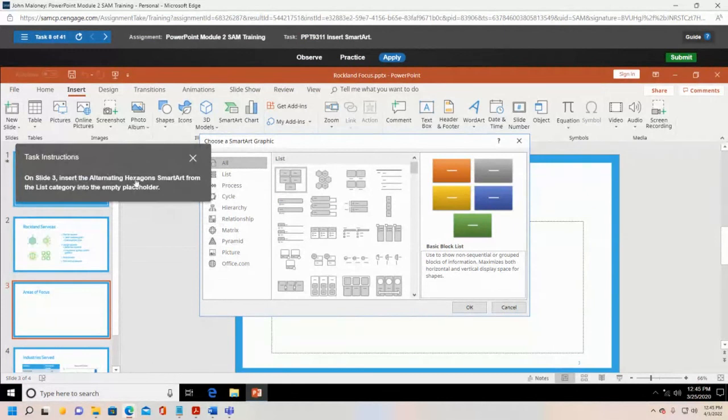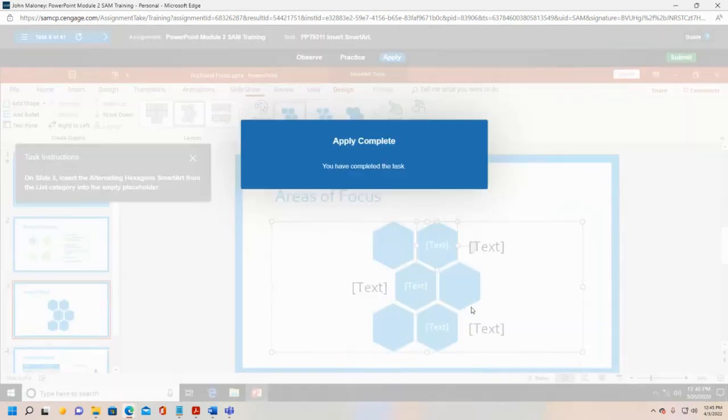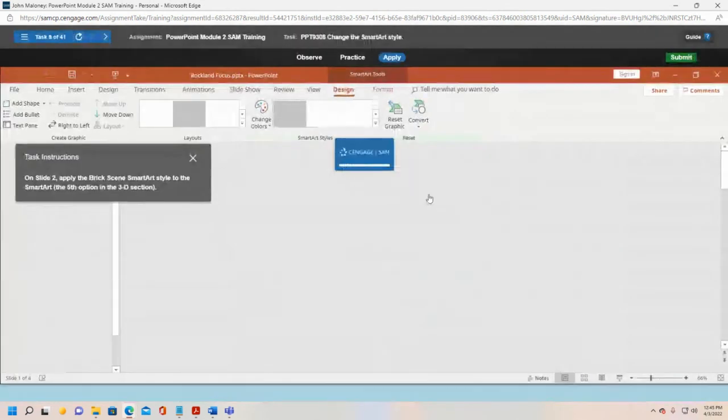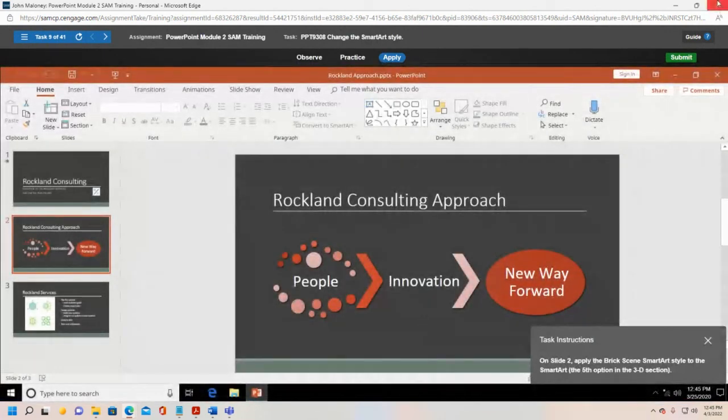I'm looking for alternating hexagons. So hover, alternating hexagons, the second choice. Then say okay, and it's done. And it just put that text over there. All right, so that was number 8.